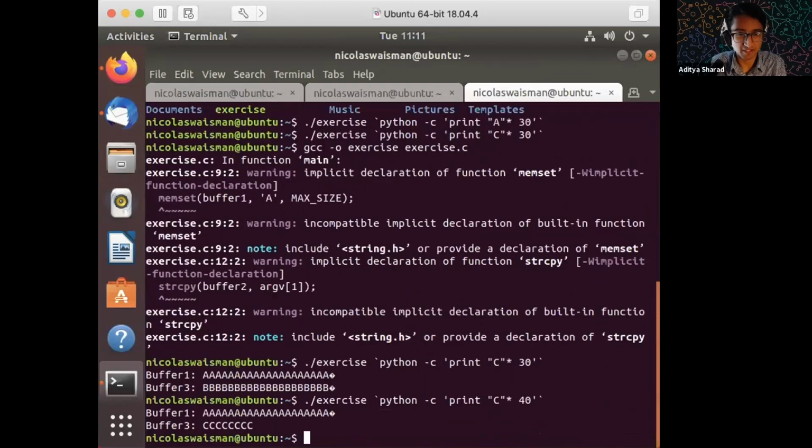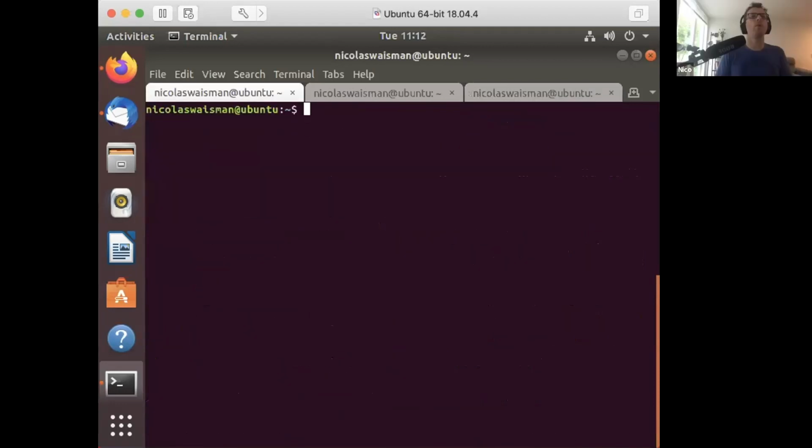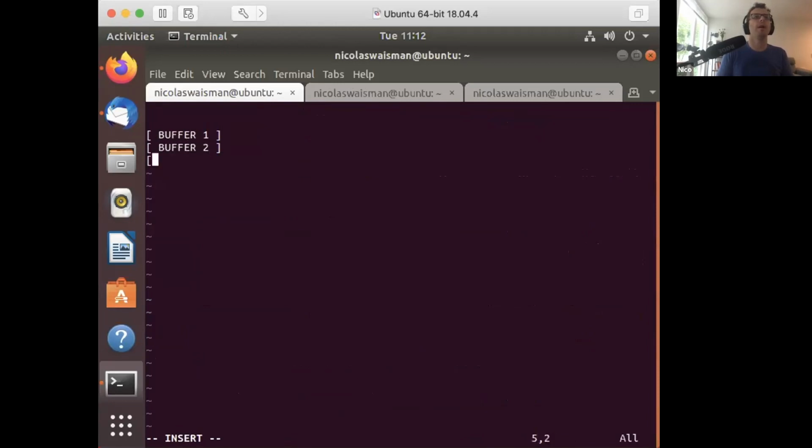Okay, so I'm going to talk through my understanding of this because this is very different from the kind of process that I normally follow. You copied strings from the input into buffer 2, but because buffer 2 is sitting in contiguous memory between buffer 1 and buffer 3, what you've written into buffer 2 has now overflowed out into buffer 3. Correct. If you're looking at the stack, we have theoretically buffer 1 here, buffer 2, and then buffer 3. This is indeed full of A's. This is full of B's. And then when we perform the string copy, it goes all the way with the C's, up to overriding some of the C's over here in buffer 3.